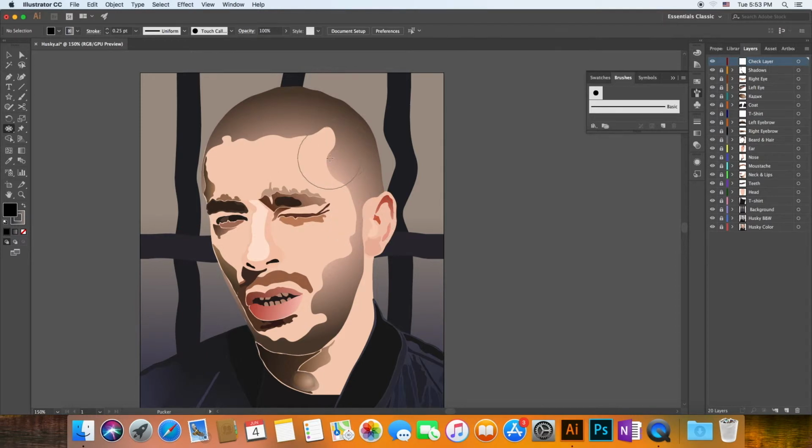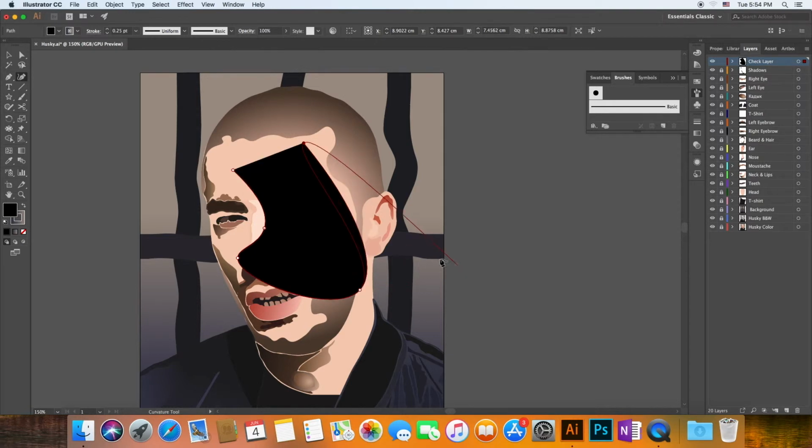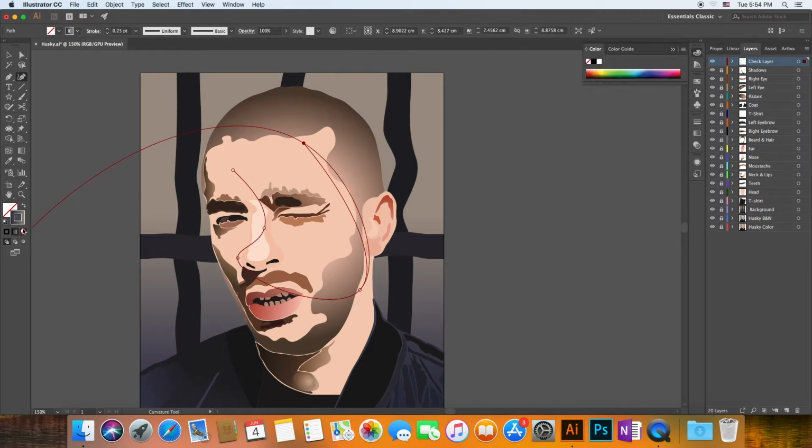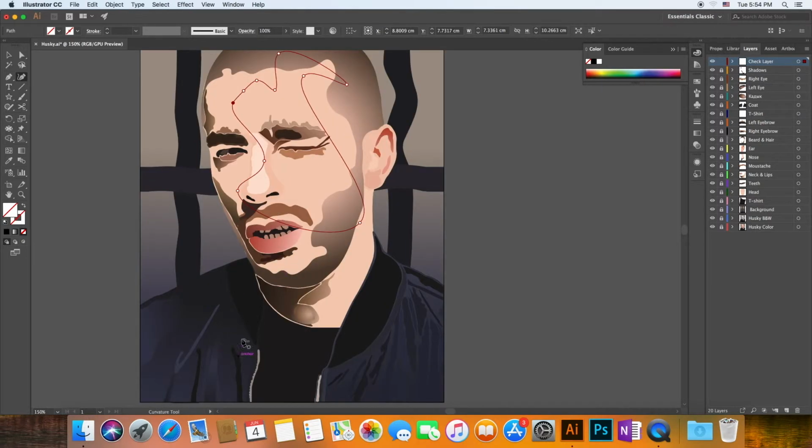And if you want to make a curved path, not like the one we've done previously, you can go here to the curvature tool and you make it curved. So it's just easier if you want to make a smooth line. And if you don't like the color which appears here, you click this button, no color, here in stroke. And so you make the shape more curved and smooth. This is the tool I used mostly for my work when I was making different paths for the portrait.